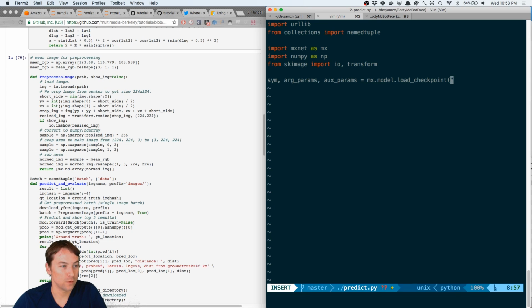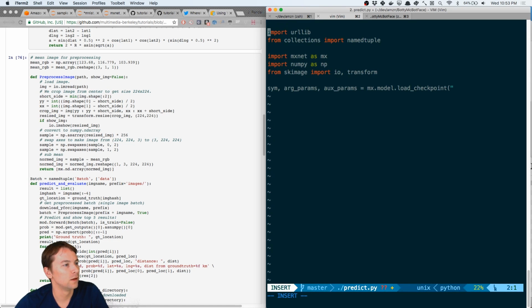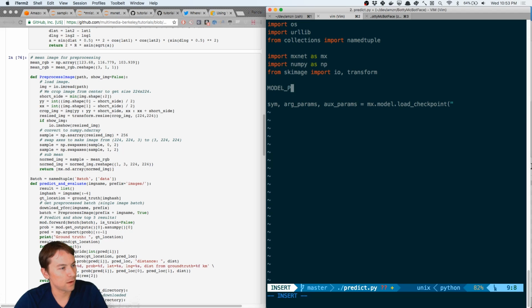The other thing I'm going to do is import os, and I'm basically going to define two different things here. I'm going to say model path equals os.get. And yeah, Keras is awesome. Keras can actually interchangeably... Sorry, that's my Alexa. Keras has interchangeable backends, so you can use either TensorFlow or mxnet.